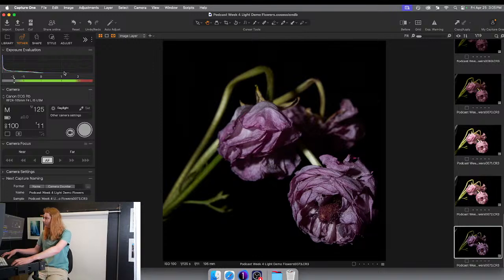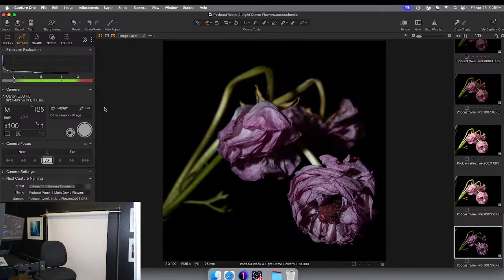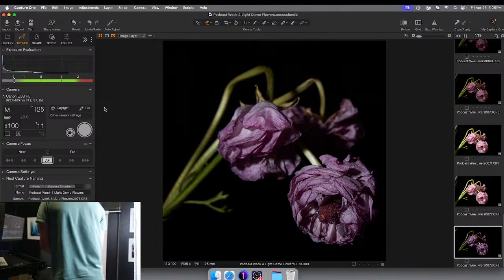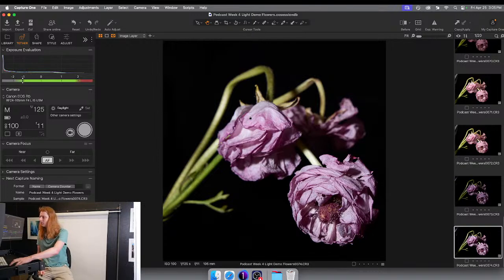I think we're underexposed a good amount. So I'll turn up our power again. Try to get a slightly better exposure. We'll go up. Let's go up a full stop. Let's do 6. With our softbox, we are at 6.5, so we're half a stop below that at f11. Alright, there we go. We're starting to get a good amount of light in here.